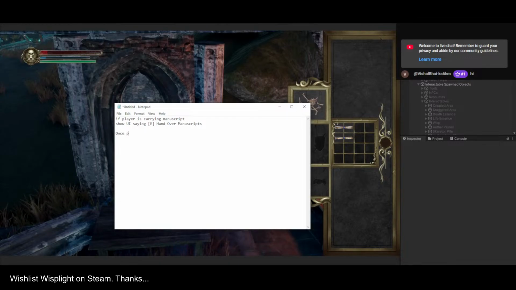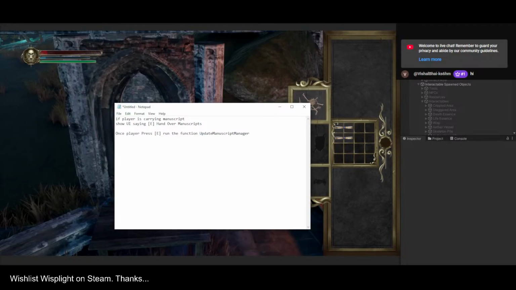Then once player presses E, run the function. What shall we call it? Maybe run the function update manuscript manager, something like that, maybe. Then we're gonna make the manuscript manager.